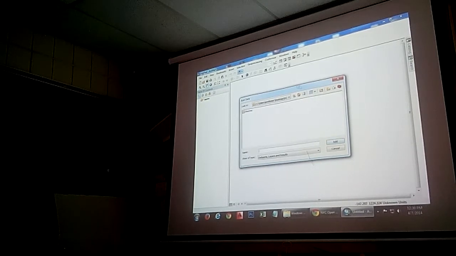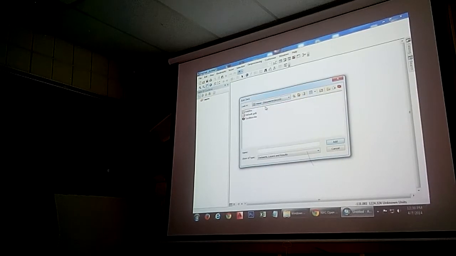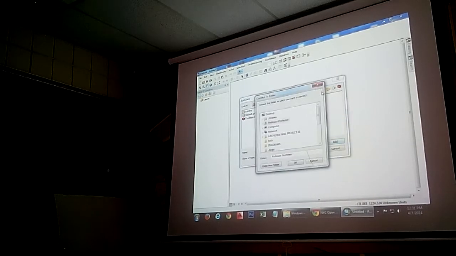Okay, so now I'm showing you how to do it from scratch. You go to add data, and then all you see is something like this, right? You go to this small icon that says connect to folder. It's basically a folder with a plus sign on it, right? Click that, and then it will show you the Windows drives. And then just select the folder you want to connect, the folder you want to work in, right? It's basically mapping out a drive for you. You can mark the entire C drive, you can mark a specific folder, you can mark the desktop, you can mark anywhere, and you can mark more than one folder.